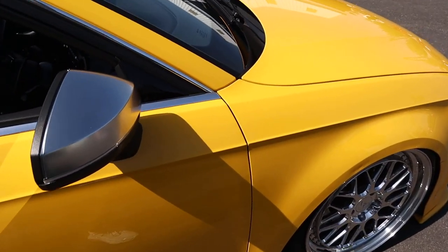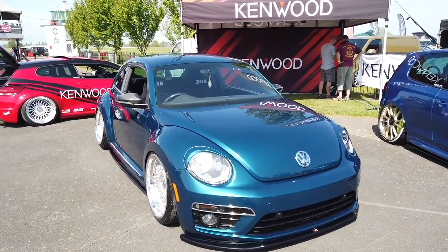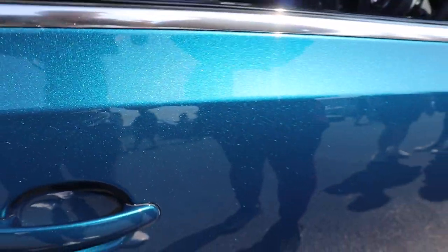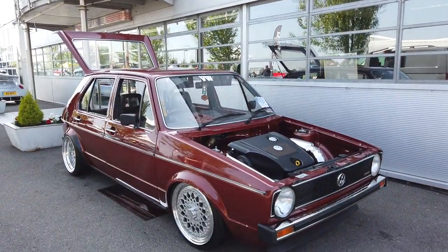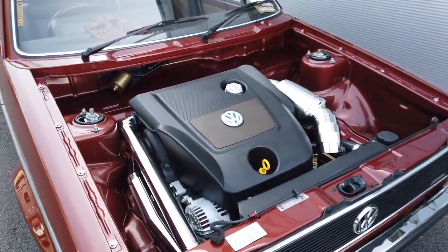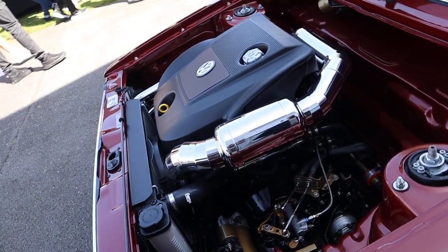His S3 is clean. It's simple. That paint. That's their first S3 polish. Wow, look at that. As you hover over it, it's more shading, you can see the sparkles. It's just amazing, that. He's clean. His full exhaust. Shut up. I've never ever seen anything like that in my life.